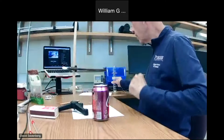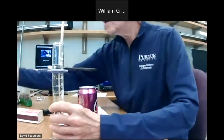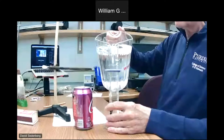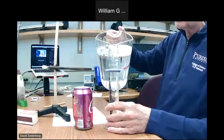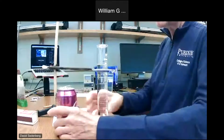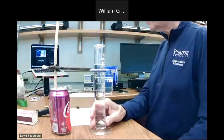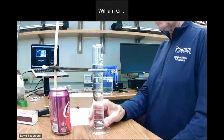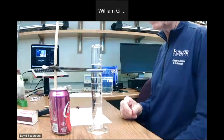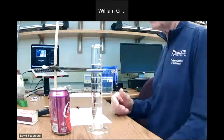We want to measure the amount of water going into the can. So I'm going to use 100 milliliters of water. Now, I'm going to rely on students' prior knowledge of the density of water, knowing that 1 milliliter is 1 gram. So we're going to assume we have 100 grams if I have 100 milliliters. If you want to have students measure the water, you could do that. If you have balances, use a graduated cylinder. Measure the mass of the cylinder, add the water, subtract the mass of the cylinder, and you'll have the mass of the water.